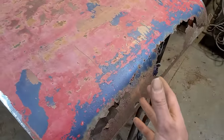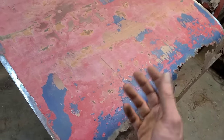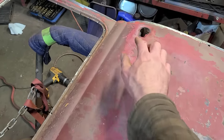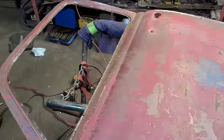You know, instead of wasting time fixing the really horrible rust that's preventing this from being a feasible project, let's do some fun cosmetic stuff. Let's shave the door handle here. I think that'll keep us busy for a couple minutes.